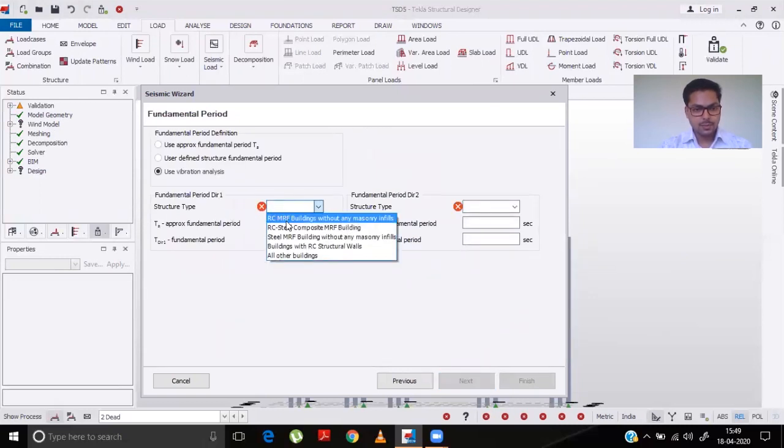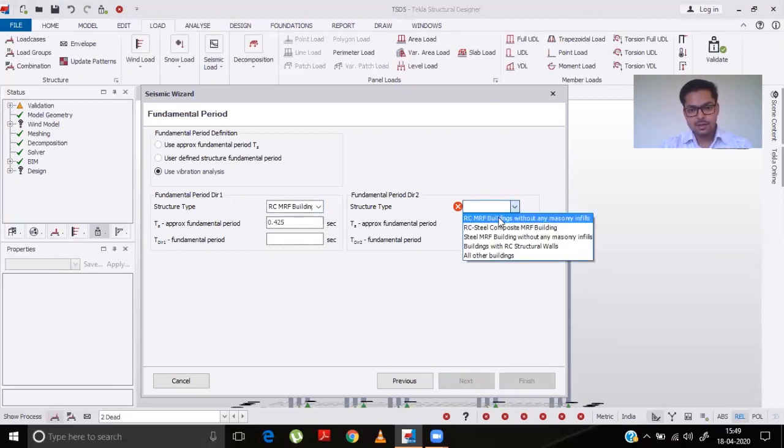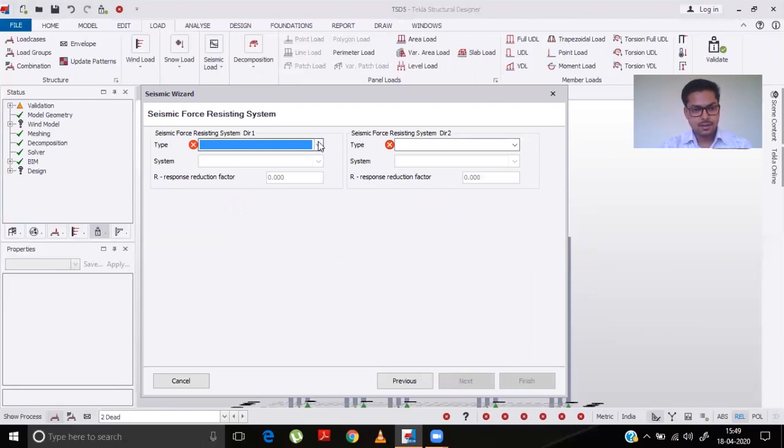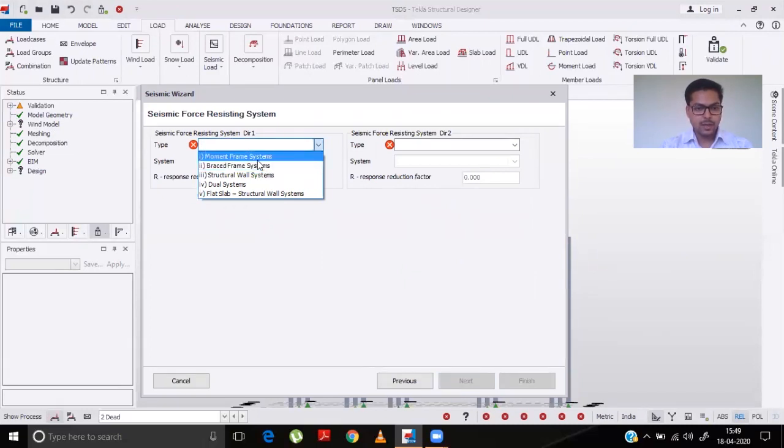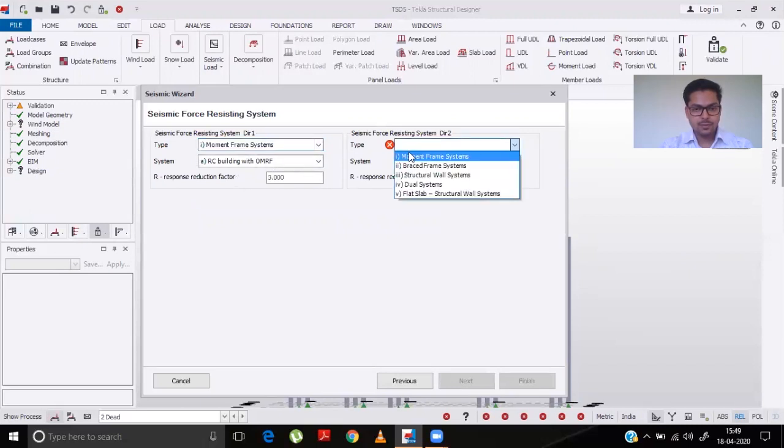Our structure type is RC-MRF building without any masonry infills. Same is here. Now, seismic force resisting system. So for both the direction, it will be a moment frame system.